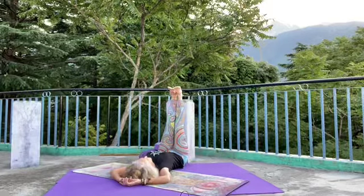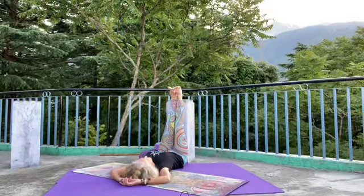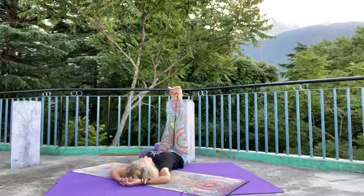Just breathe. Relax all the shoulders, all the muscles in the back. And allow the whole back body to melt into the earth.